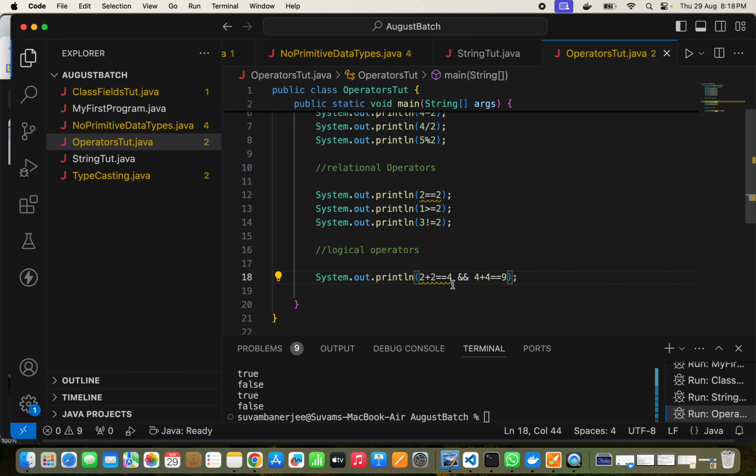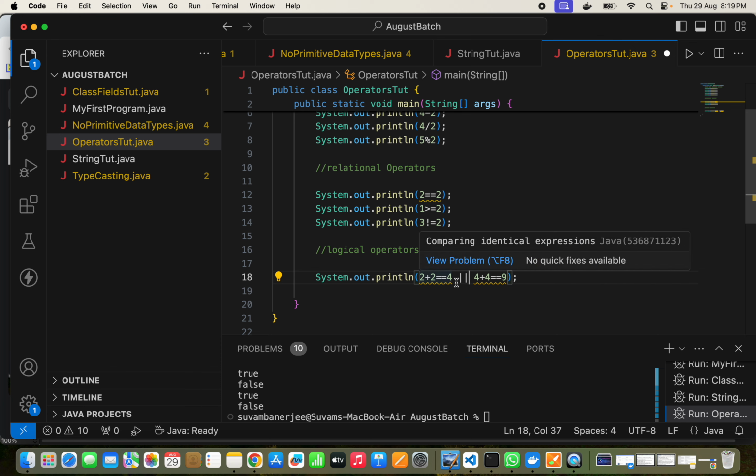Okay, this is and. Now or. The two pipes are or, either this or this. If either of these is true, it will produce true. So 2 plus 2 equal to 4 is true, but 4 plus 4 is 9 is false.